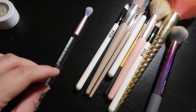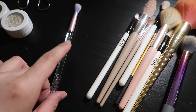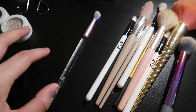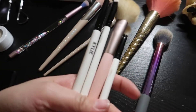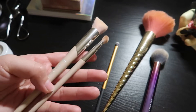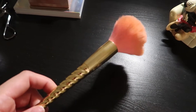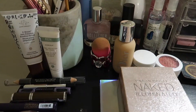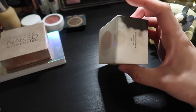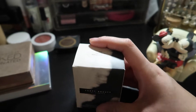This brush is from Lime Crime, and honestly I would not buy their brushes — I didn't love them. This one I just use for underneath my brow; you could literally use any brush for that. I thought they were super cute but they ended up not being worth the money. These are all Kylie brushes, these are Fenty Beauty brushes, these are Real Techniques, this is from the Tarte unicorn collection. The foundation I'm using right now is a Dior Backstage Foundation, and I'm using a Fenty Beauty precision makeup sponge — I love it so much.